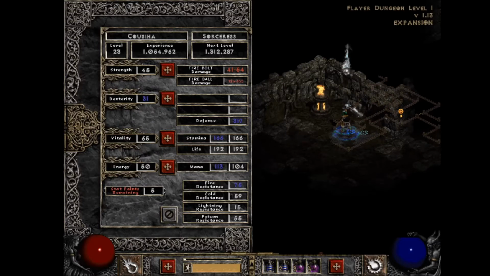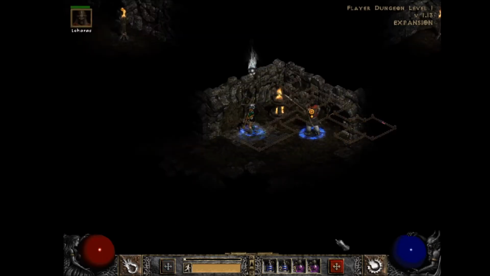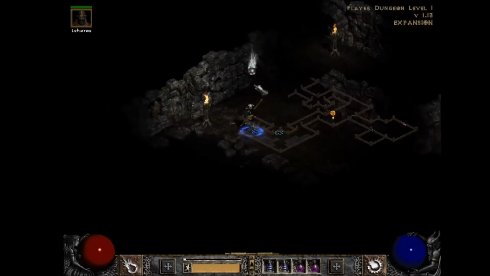But I did level up again. Let's see. I'm going to put more points into vitality. I'm going to want lots of health. Up to 200, which is pretty good. Level 23. Still can't get energy shield, but I can put another point into fireball. You knew that was coming.